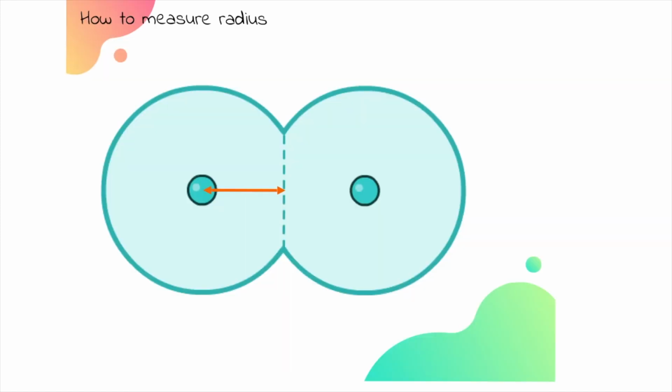Scientists thought about it: how are we supposed to find the radius or diameter of an atom? So they thought about it this way. The easiest way to determine the radius of an atom is to put two atoms side by side and determine the distance from one nucleus to its neighboring nucleus. Why are we using the nuclei? We're using the nuclei here because it's easy to spot the nucleus.